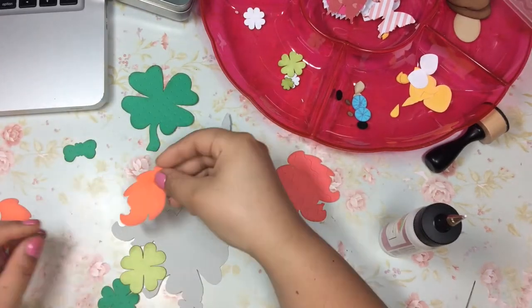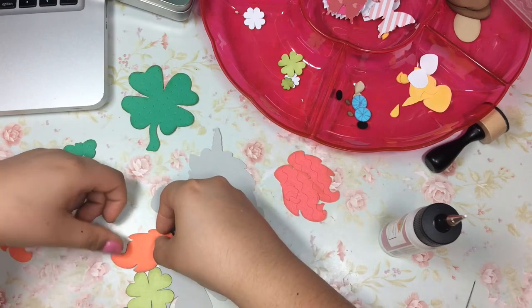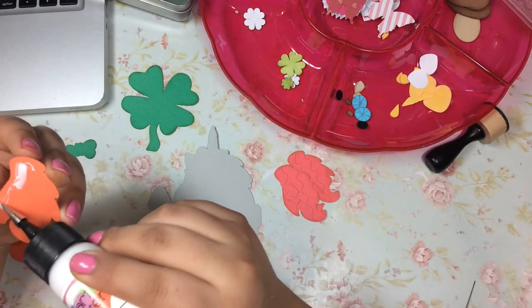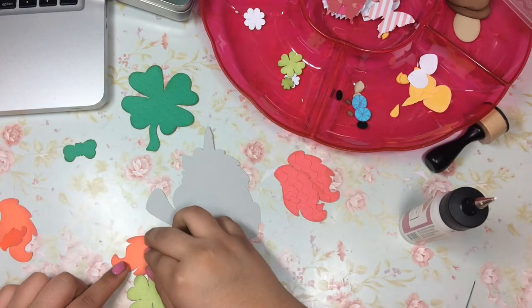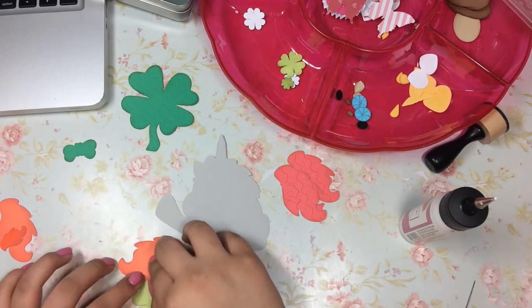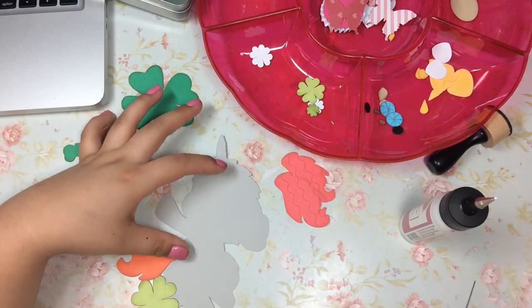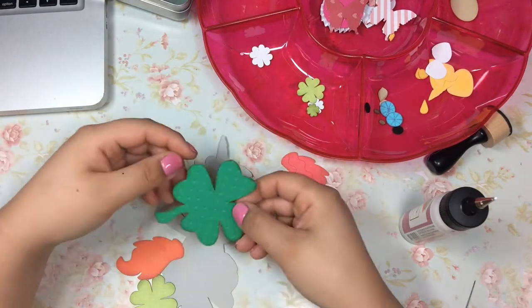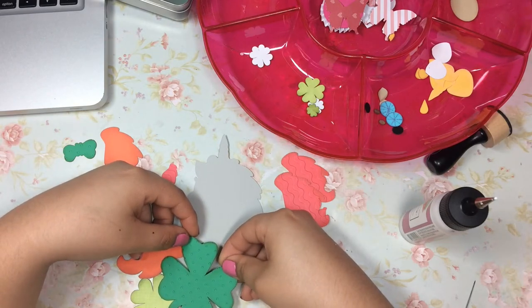So right now I just start gluing everything down layer by layer from the bottom up, and that's it. I mean, it's pretty easy. Sometimes you have to layer everything before you glue it down, just so that you make sure that everything is lined up correctly and you got the order of gluing down correctly.